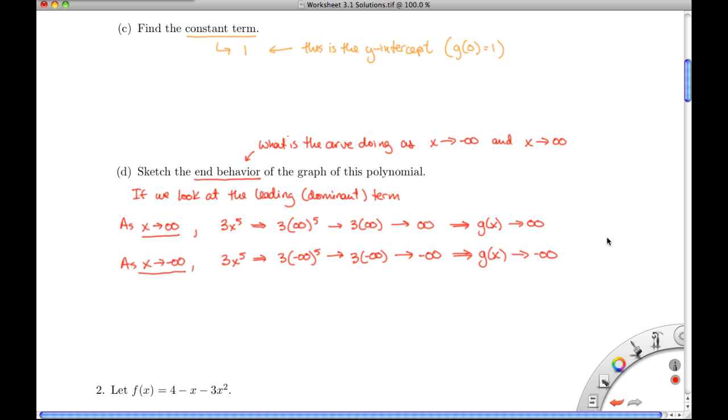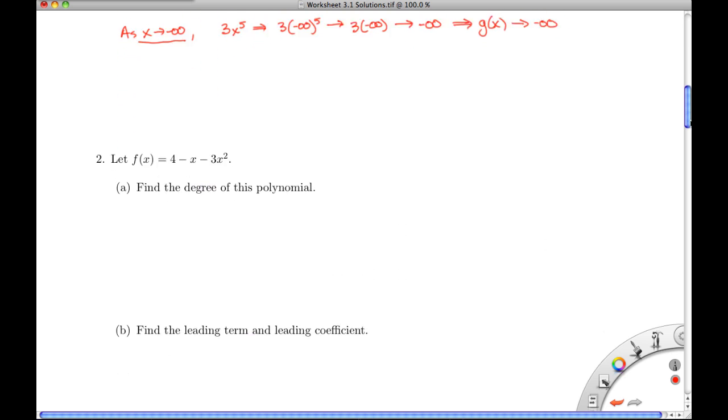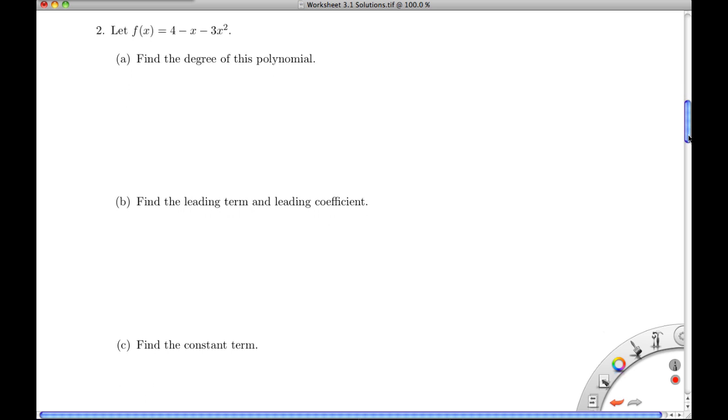It's kind of a little abstract idea, but I think if you do enough of these, this tends to make sense. So let's go ahead and try number 2. I think we're going to attack the same types of questions here. So the first thing is to find the degree. Now the tricky thing about this is that they've rearranged the order, so we don't want to just go for the first term. We want to find that largest power of x. In this case, the largest power of x happens to be 2. So we would say that in this case our degree is 2.